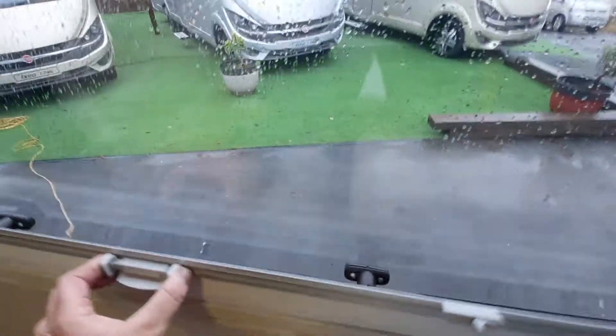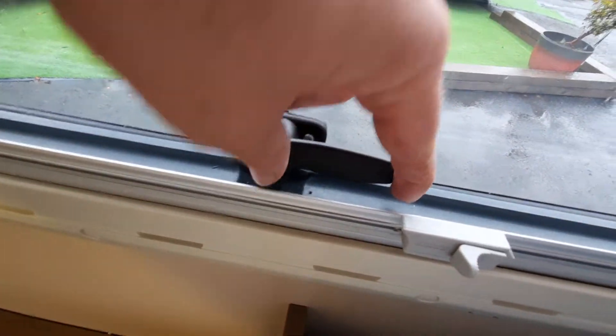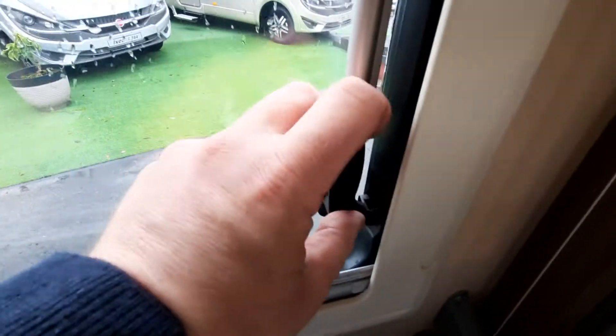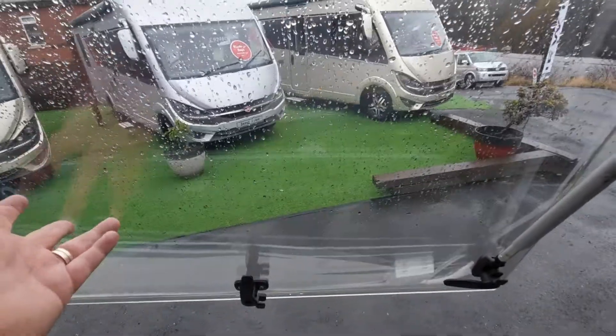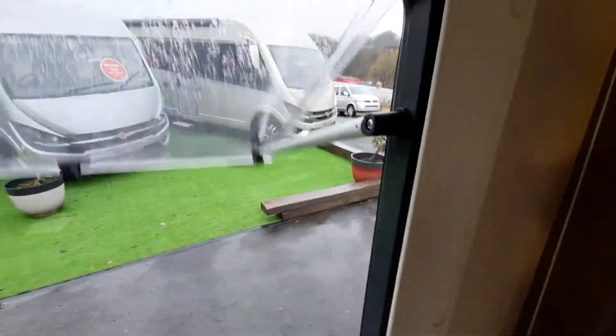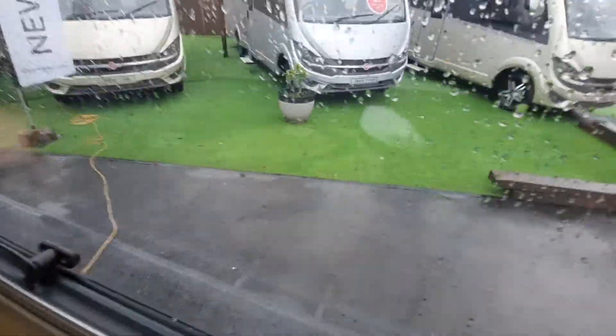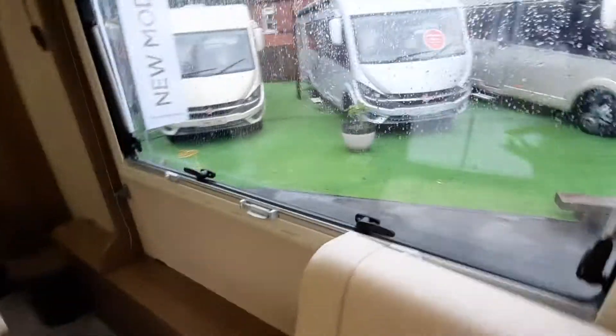The windows work simply by pressing the button where my thumb is on all the points, then slowly up, and that will hold in place — all the way up to the top. To come all the way back down, be careful if you're parking close to a building — you will need to leave yourself enough room to open the window fully and then enough room to close it back down.